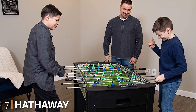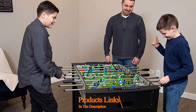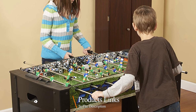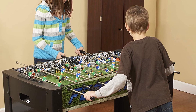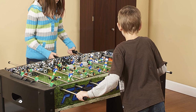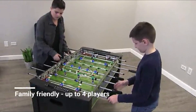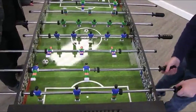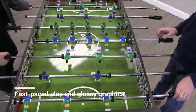Moving on to number seven, we have the Halfway Playoff foosball table. With a more practical design, this small foosball table is truly the most eye-catching product on the market, featuring a rep over the inside that makes it look like spectators are coming out to watch the match. Moreover, the players are in bright colors, which easily help you keep a close eye on everything, letting you determine the difference between the players and the ball on the field.